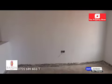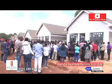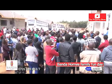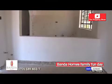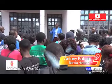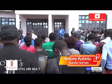From here, right ahead, almost a kilometer ahead, we have a good private school, other than the public schools around, St. Gabriel. We have a hospital as well. And if you want a public hospital, we have Gatundu Level 5 hospital ahead. From here to Juja as well, it's 10 kilometers ahead. So we have all basic facilities in terms of leisure, hospitality, education, and security as well.